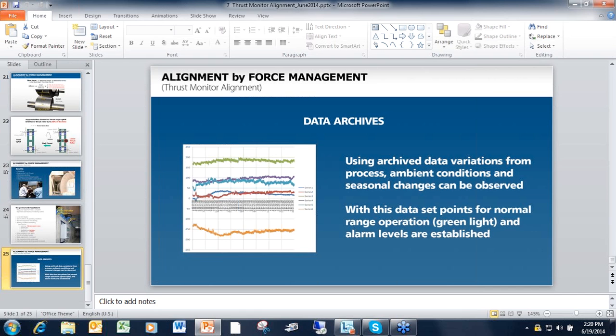And if you don't have graphite and you're running with oil, there is a little bit of a complicated process that you need to go through in order to make the switch over successful. You cannot just stop the oil and think you're going to go to graphite. If there are people out there thinking of doing that, please get in contact with us. There's a little education process involved in switching over successfully.